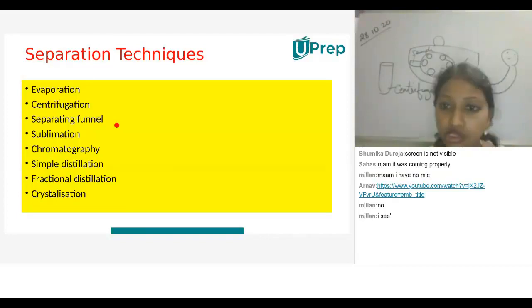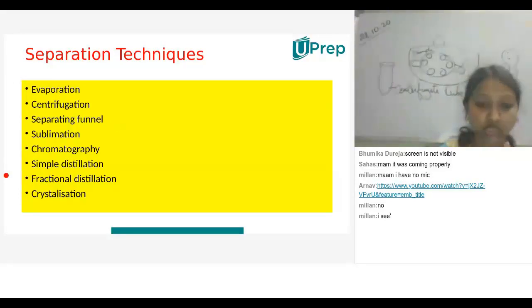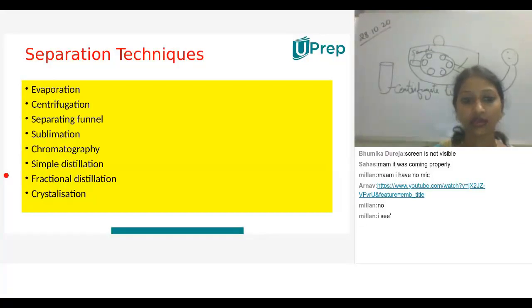Understood? And it is also used to separate or squeeze out the excess water present in clothes, and it is used in washing machines also. And these are the uses of centrifugation. I want to show you a small video. Just observe the video so that you'll feel it's lively to understand.